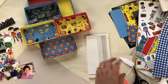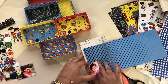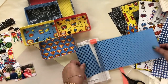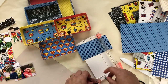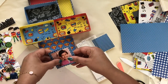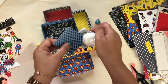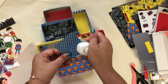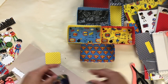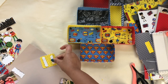We're gonna mat our photos on the same paper pack. First I'm going to use the Dress My Craft mini trimmer — trust me, this is a very handy trimmer, I just love it. I'm going to cut the paper according to the size of my photo, and then use a corner punch from Dress My Craft. Then I'm going to stick my photo on the printed paper with foam tape. In a shadow box you have to stick everything with foam tape.